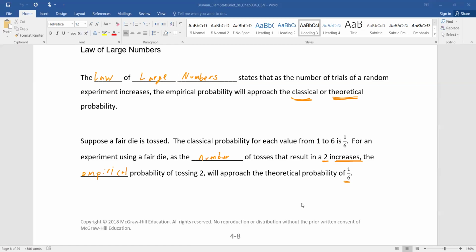So I might throw the die 20 times, but I might end up getting 1/5 or something like that. But if I do it 200 times, I get a lot closer to that 1/6.